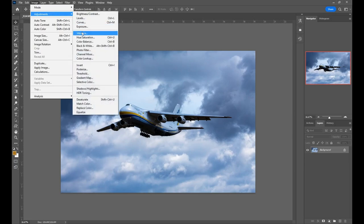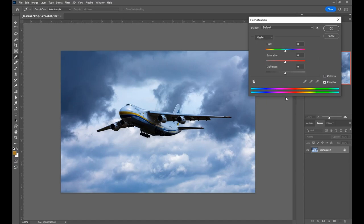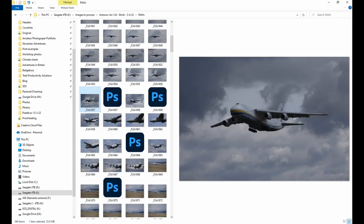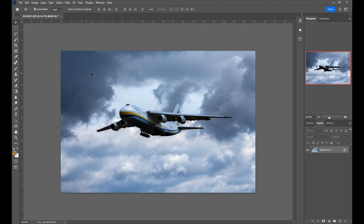to compensate for that, I'm going to go to the hue saturation. Select the blues, try to desaturate those blues a bit. There we go. Let's look at the difference now. There you go. Now that editing has added too much of a blue hue to it. So by taking down the saturation of the blues, we've got rid of that. So there you go. There's the difference. That's the image in RAW, and that's the image processed. So I'll save that now as a TIFF.